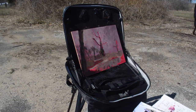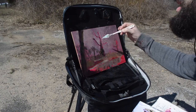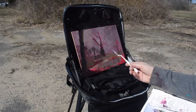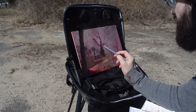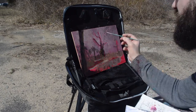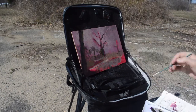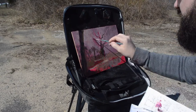A lot of illustrators used to do this too. They still do today, but Golden Age illustrators like Howard Pyle used to do that. The Wyeths, N.C. Wyeth specifically, would do something like that as well. So, yeah, now that I have the basic compositional elements laid in, now I'm just going to be bouncing around from working on the tree to refining a little bit more of the elements around it, like the grass and all that.